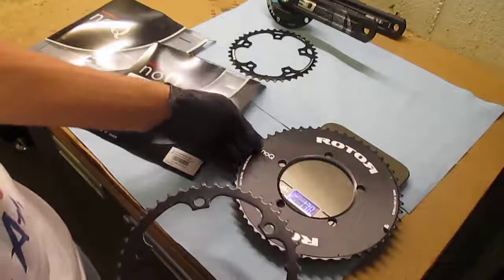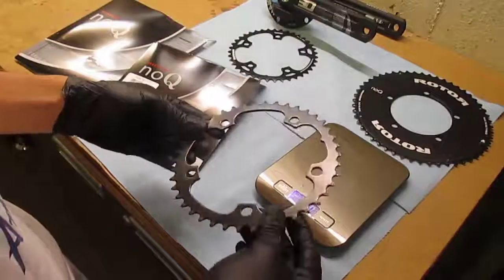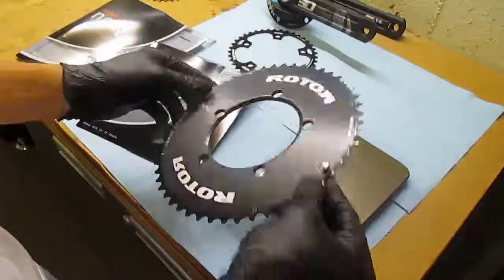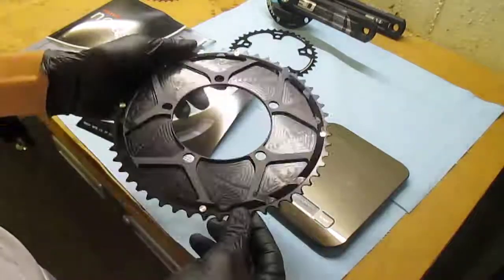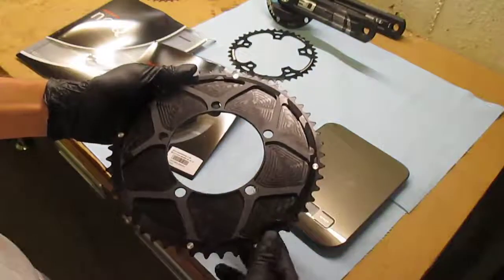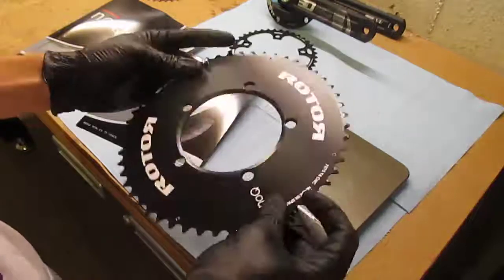That's incredible. I guess you get what you pay for — this is a very cheap one here. These are a little bit more expensive. You can tell they're made out of aluminum. If you look in the back here, they've done a great job of milling out the material and leaving in the ridges there for strength.